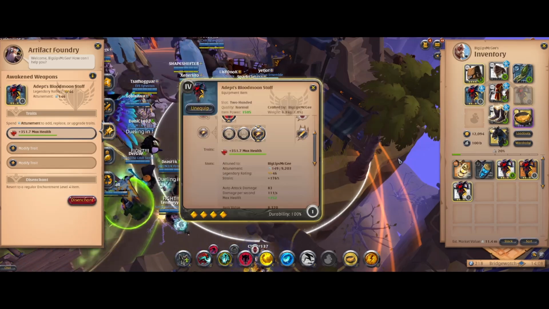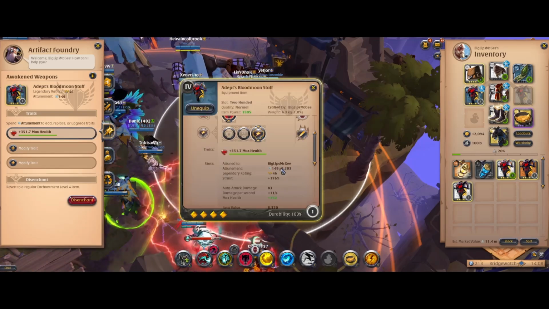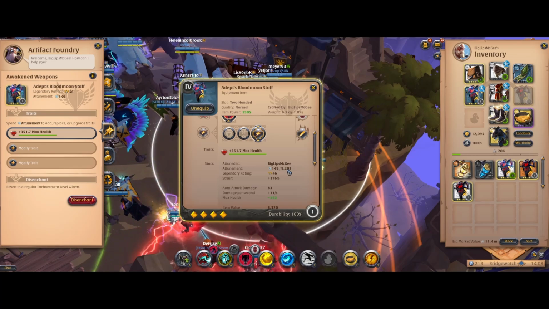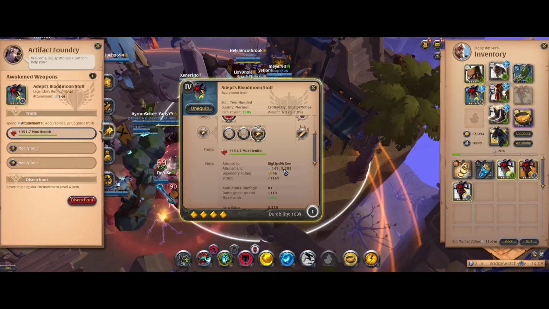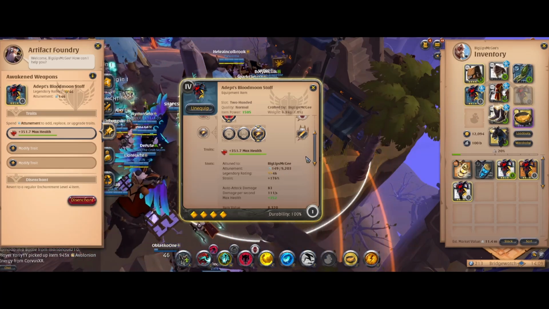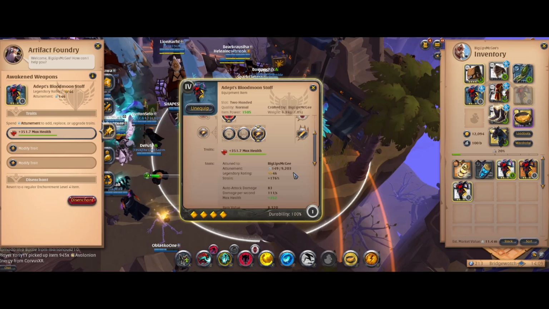Legendary rating does a couple of things. First, it increases the amount of attunement that the weapon can hold. So now it can go all the way up to 9k attunement instead of like the 3k that it was originally. Second, it makes it so that the item is less likely to be destroyed on death.